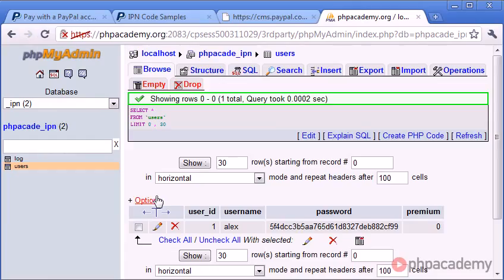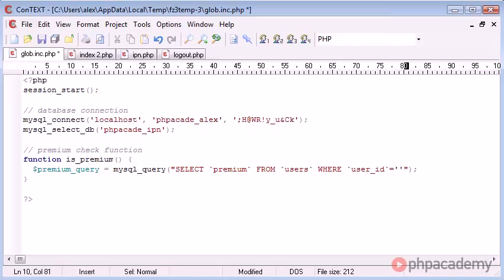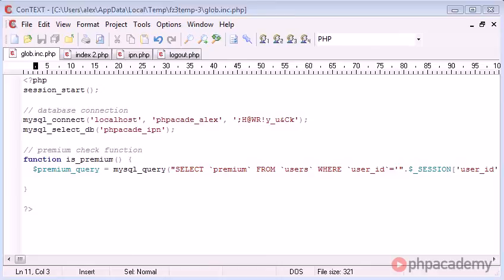user_ID, remember that's another field in our table here, where user ID is equal to, so we're going to put a value inside here, but first we need to break out of our string and break back into it again there, and we need to concatenate on our value in the middle, and that is going to be $_SESSION. Remember, our session is called user_ID. So that query is essentially checking from our database if the current user has the premium value set to 0 or set to 1. We're going to check that in just a moment underneath this query.